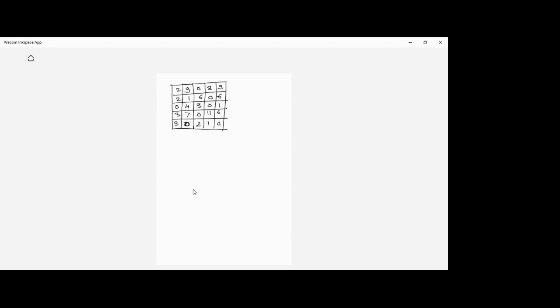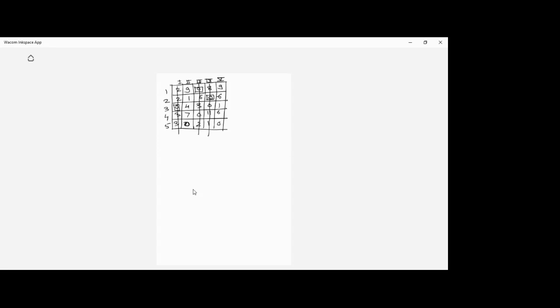30210, right? So this is what we have: 1 2 3 4 5, 1 2 3 4 and 5, right? So let's do row scanning and the column scanning. Firstly we have one single 0, and we are going to draw a vertical line. Moving towards the next row, we again have one single 0, and we are going to draw a square and then a vertical line. Moving towards the third row, we again have a single 0. We are going to put a square, and then we are going to draw a vertical line.